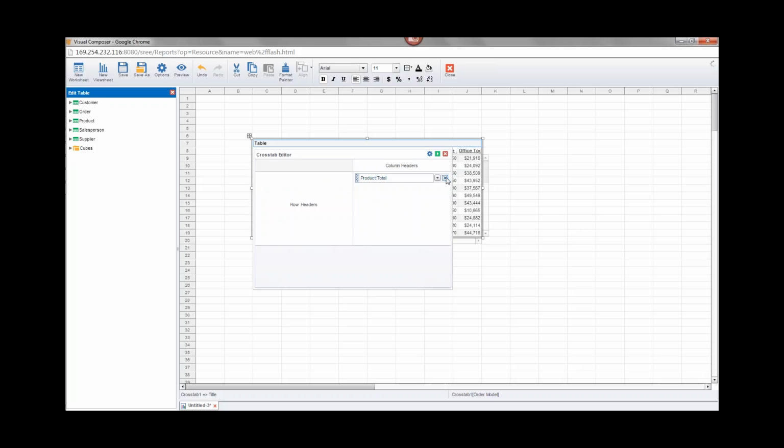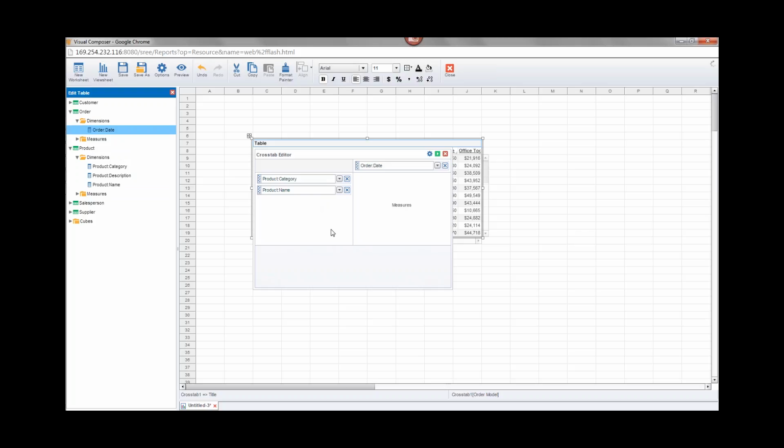I'm going to remove what we have set up so far, and I'll start again building a simple crosstab. This time I'm going to put as my row headers two different levels. I'll put the product category and the product name, and it should be apparent that you can have multiple levels of row headers and you can have multiple levels of column headers. You can also have multiple measures, so it's fairly flexible. So category and name as the row headers, and then I'll put a date field as the column header. So the order date is going to be my column header grouping.